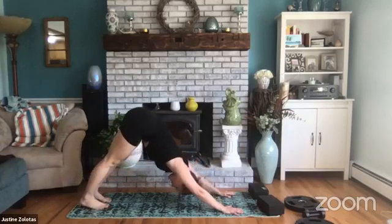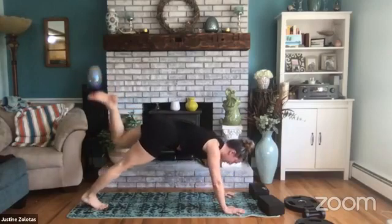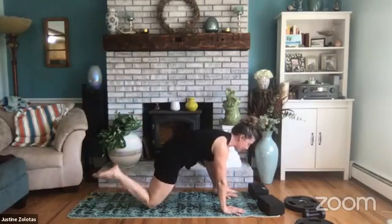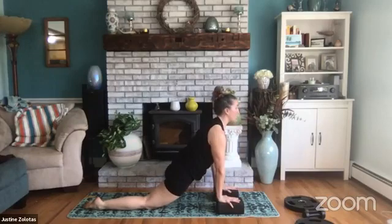Good. Go, let's lift the left leg high, hips nice and even. Glide through three-legged plank, and then the left foot comes to the outside of the left pinky. Drop the back knee down, top of the foot comes down. Now either from the mat or if you'd like to have blocks, press the floor away.